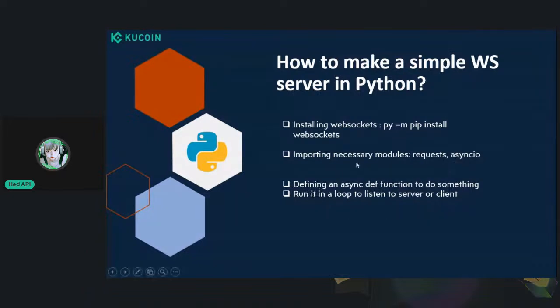And lastly, after you have imported and installed all of these modules, you can make a special function to send a request to the server and get the answer back, and run it in a loop until it gets the answer back from the server.